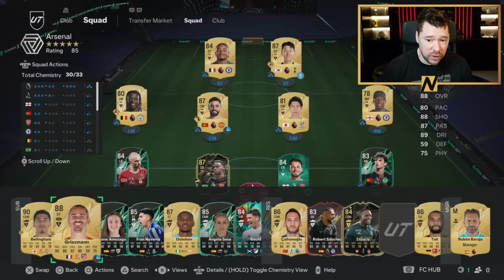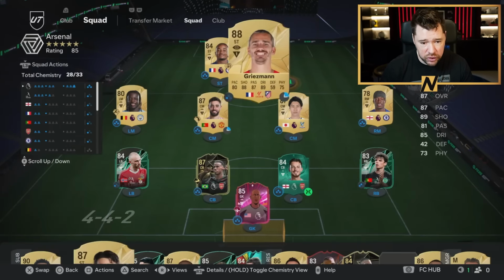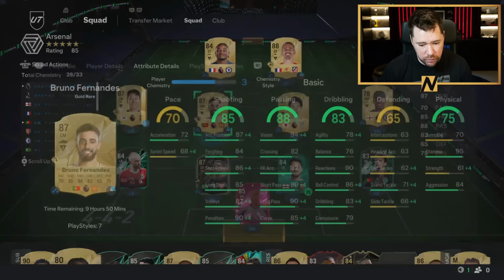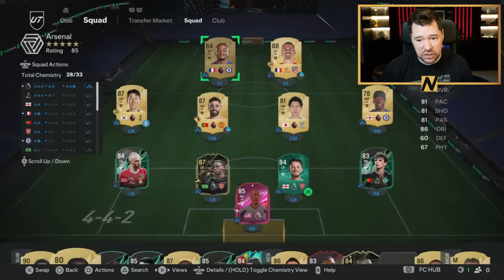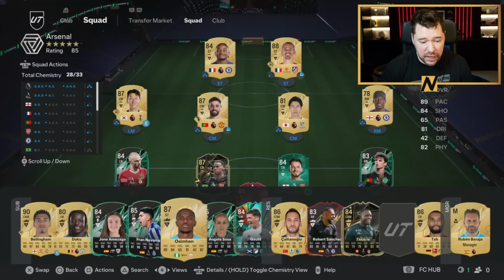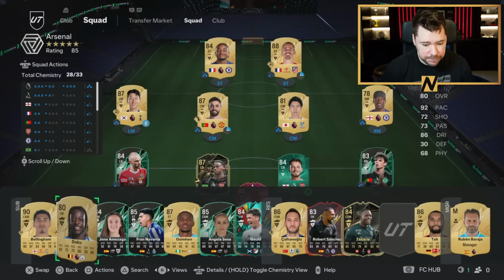We've got Griezmann that I don't have much time left on, so I definitely should put Griezmann in. And we'll put Heung-Min Son at left mid. We're running out of time. I've only got 9 hours, 50 minutes on both Bruno Fernandes and Antoine Griezmann before they're gone. And on Edison as well, but I don't really care about him.